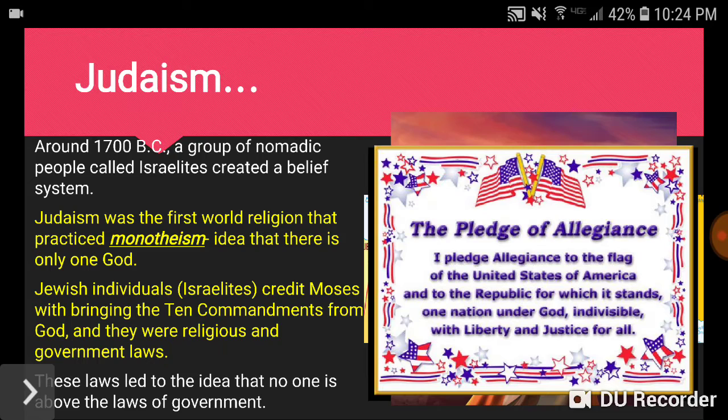So Judaism really kind of gives insight into how other people follow their governments. Judaism sets the standard. No one's above the law. And that's what we practice now. No one is above the law. In the United States, one person can't go kill someone and get away with it. So Judaism really sets the standard for the type of government system that we have in place in the U.S.